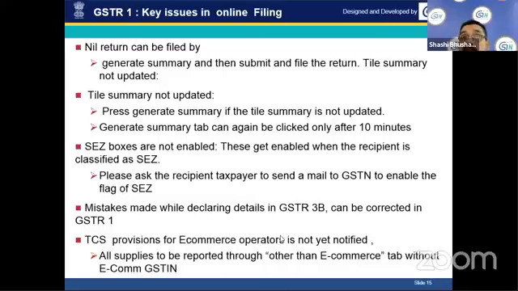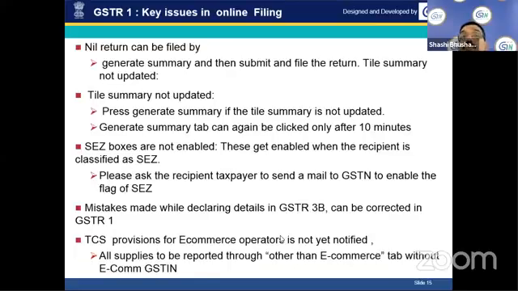Now, if you see the return format, in all sections there is a provision for declaring supplies through e-commerce operators. But since those TCS provisions are not yet notified, as per which those operators were required to collect tax at 1%, a particular percentage, and people have not been allotted TCS registration numbers, all the suppliers are now required to report their supplies other than in the e-commerce tab.